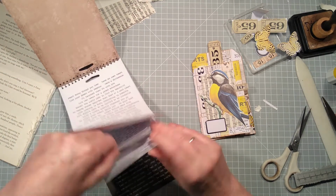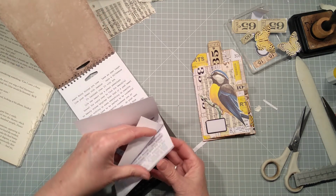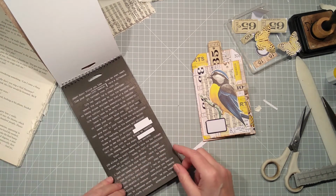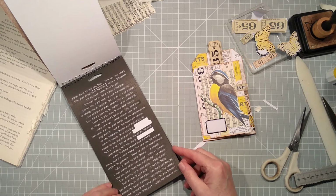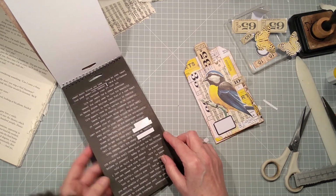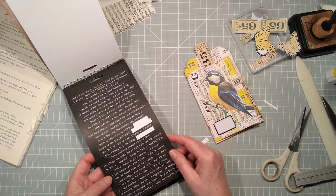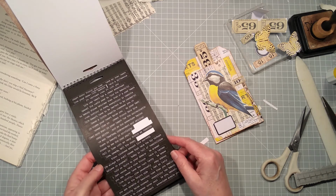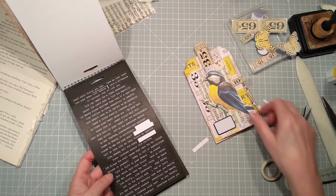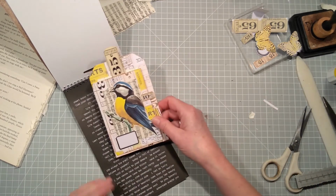This pad comes with white and black, so I think the black's going to be the one. And I think I want something, you know, a fairly long thing, because live, create, tell the story. That's quite nice. Hold on tight to your dreams. I'm just kind of work out how that would fit in.